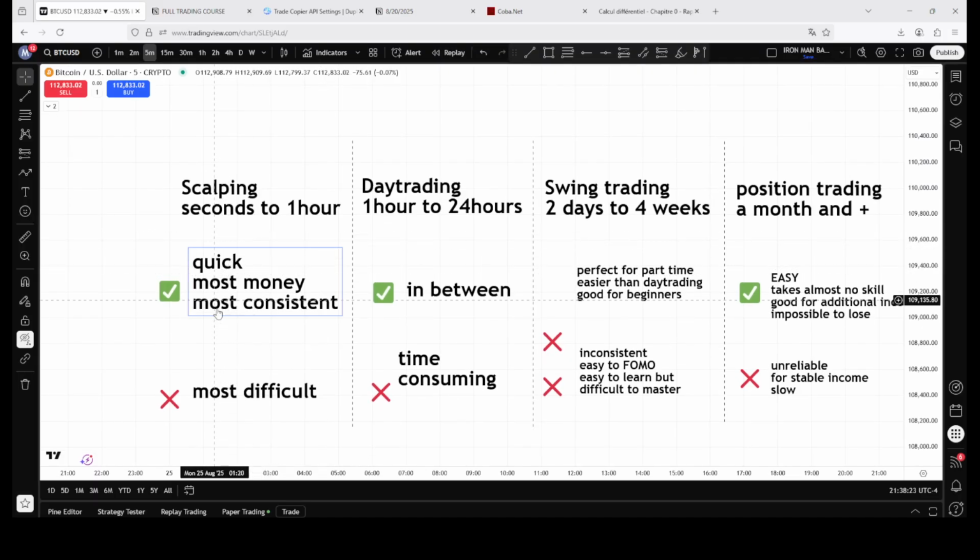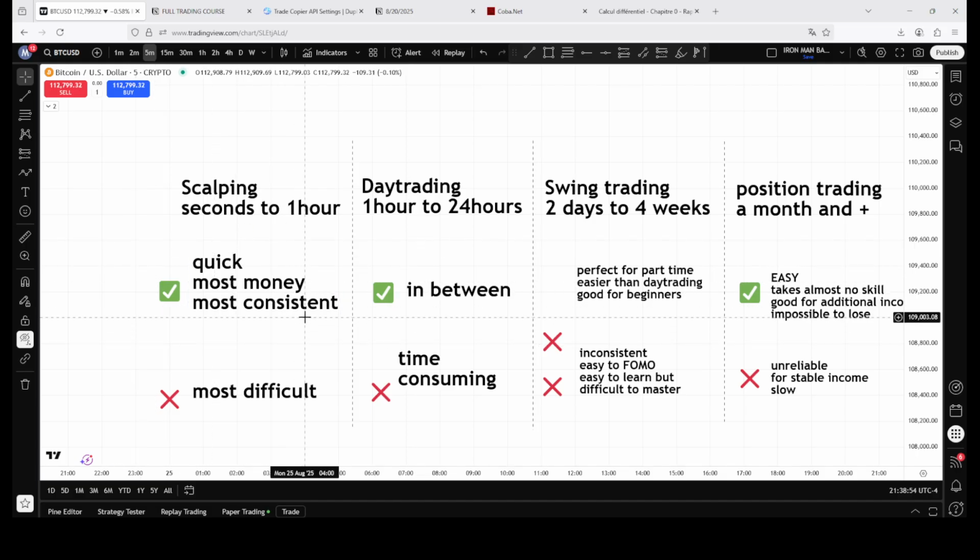But basically what it is, like I said, is taking short amounts of money from the market, taking small movements with a high margin. And the pro of this is that it's very quick. So you make money really fast. Usually when people think of trading, they think of either scalping or day trading, meaning you just go on your computer, make money, and then you leave to do whatever you want. The 20 minutes day of work or 30 minutes day of work.